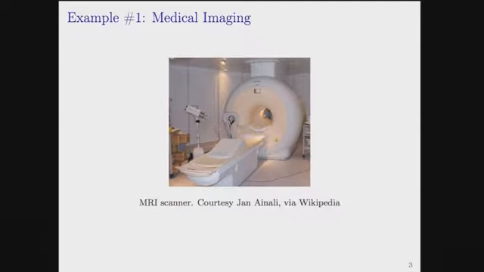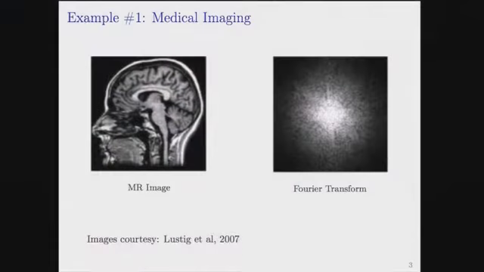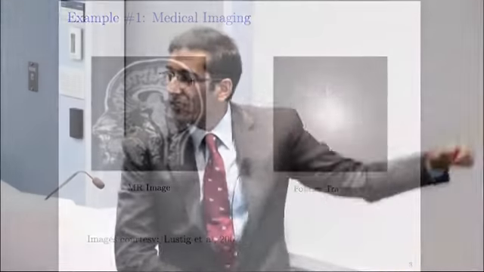The first example is about medical imaging, and some of you might have had the chance to be inside one of these machines. Unfortunately, if you haven't, the likelihood is really high that at some point in the future you will. But the point of the machine is basically to take medical diagnostic images of the kind that you see on the left. Now, we won't go into the physics of how the machine really works, but it suffices to say that each measurement of the machine gives you one point on the Fourier transform that you see on the right.